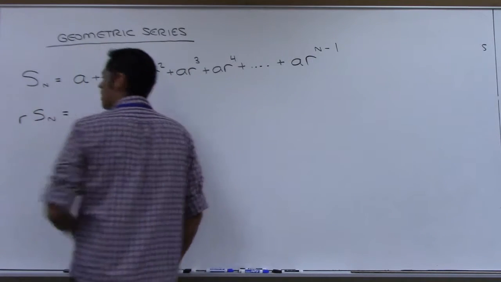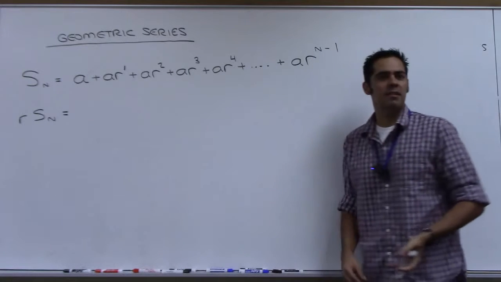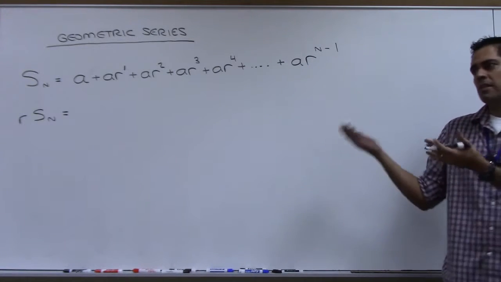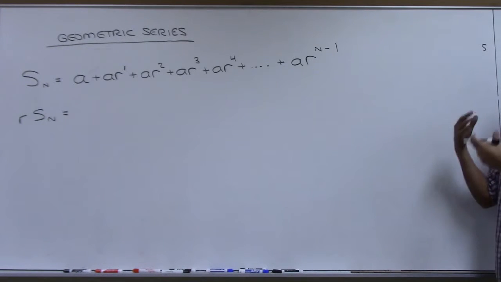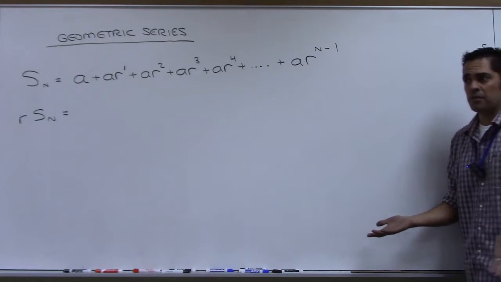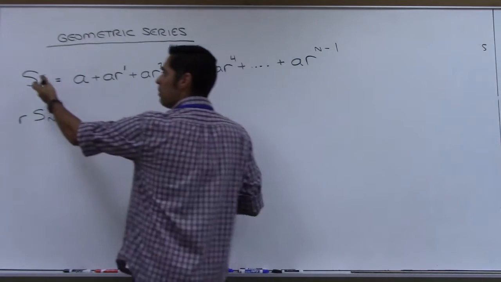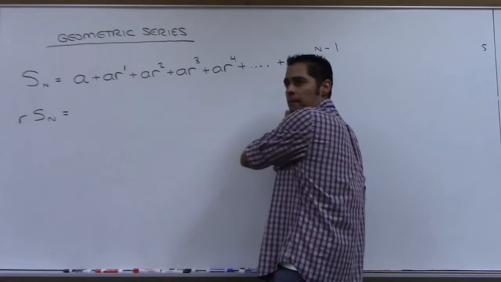Look, this is not something that I would expect you to have seen, and it's not like Cal 2 students obviously see that this is what you're supposed to do. I'm showing you something that someone else figured out, it works, and we're going to get a nice formula for geometric series out of it. So if I multiply this side by r, I have to do the same thing over here, don't I?